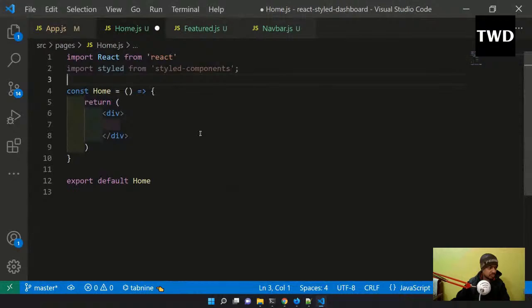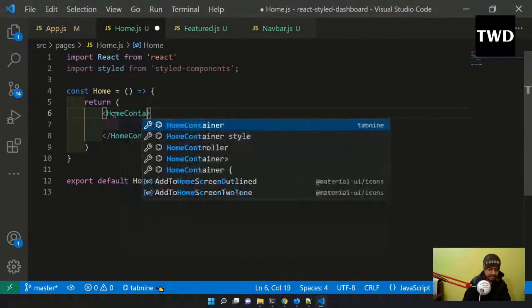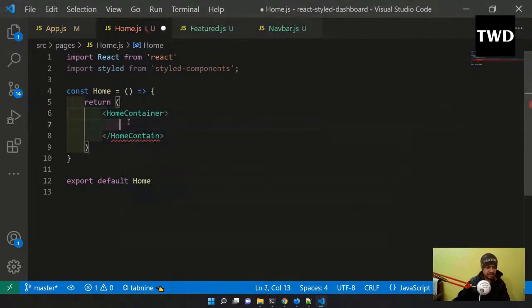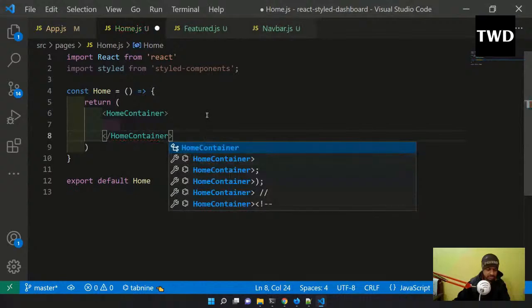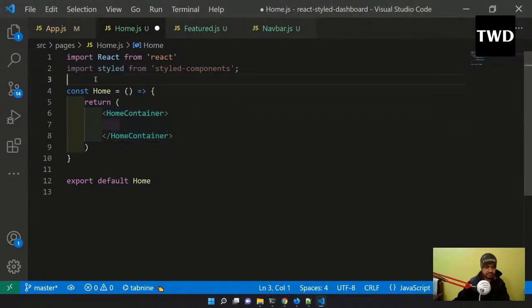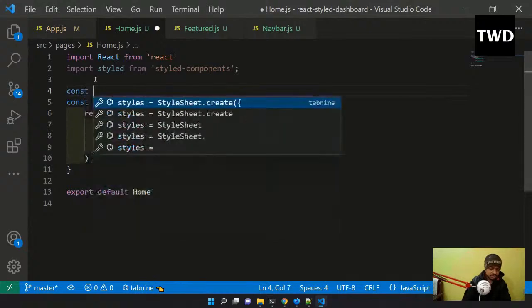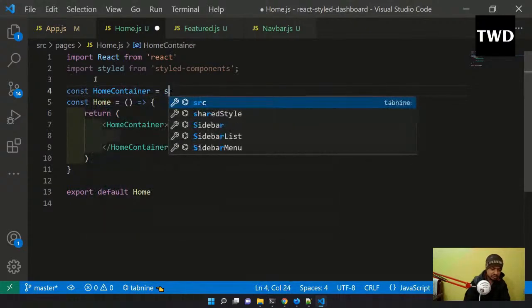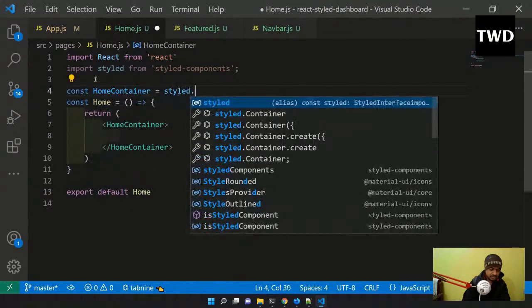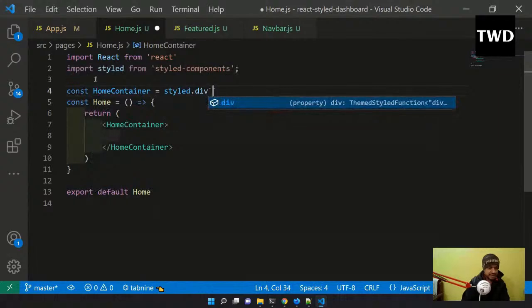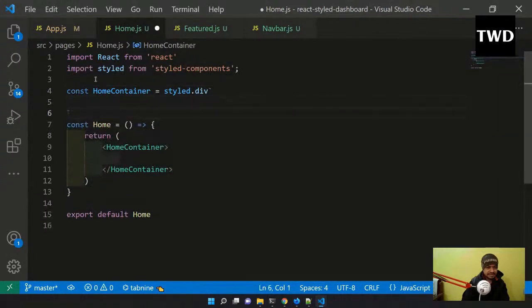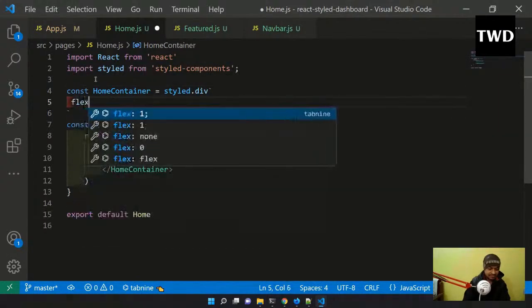Okay, so in the home, I will have a simple style which will be containing the home container. And here I am going to have the container. Let us create this home container. Const homeContainer equal to styled.div, and I'm going to have a flex of 4.